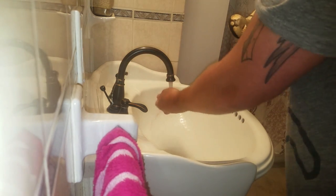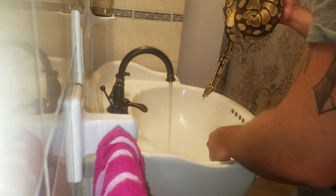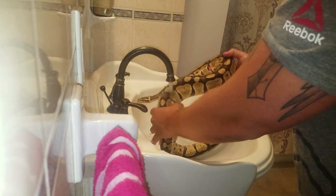Just a little too hot. You want to do it like lukewarm, the water. Like I said, you don't want to freak the snake out or injure the snake in any type of way. She's actually going towards the water. That's pretty cool. She's going to freak out once she touches it. And, oh, she's not that bad.